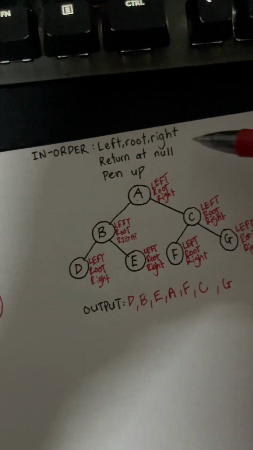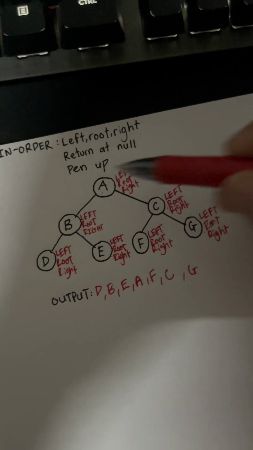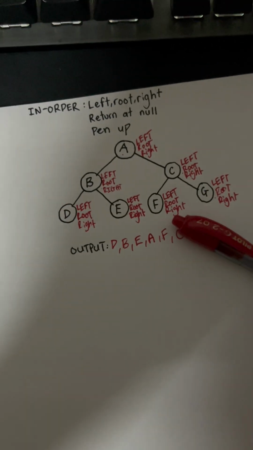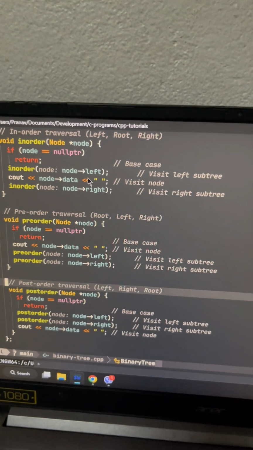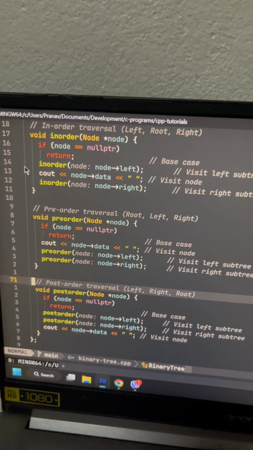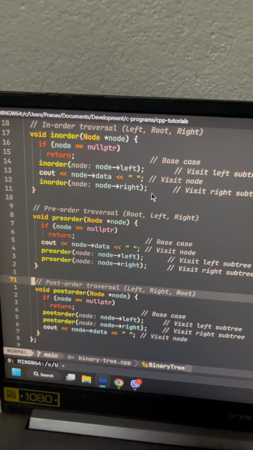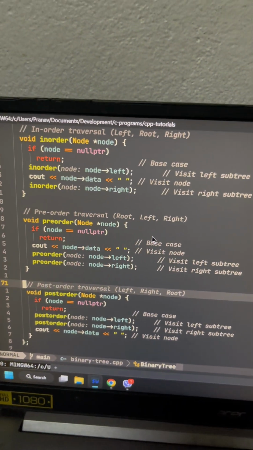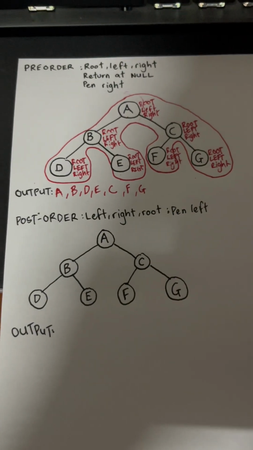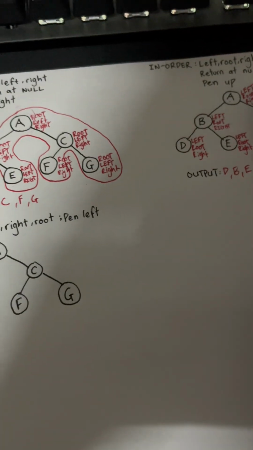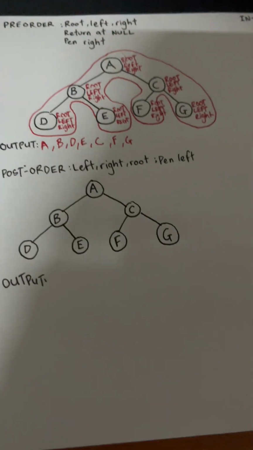Okay, so these are the steps, and this is the shortcut you can follow, and that will be your output. Similar to the code, it is in a recursive order whereby the steps are left, visit, then right. Okay, next will be post order. So I hope you watched the videos on pre-order and in order, I will go through post order really quickly.